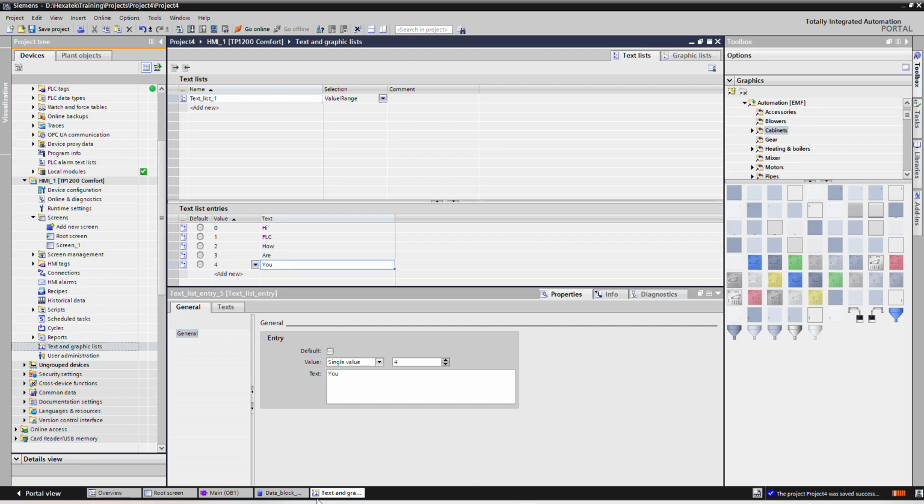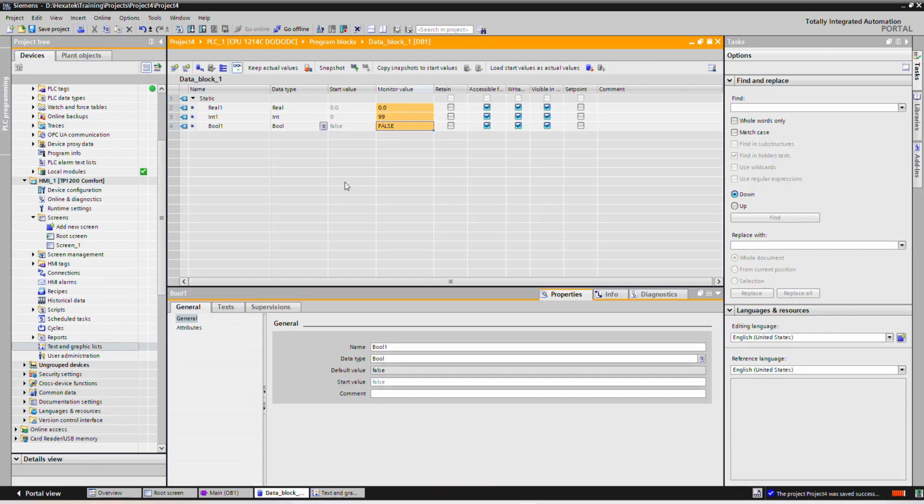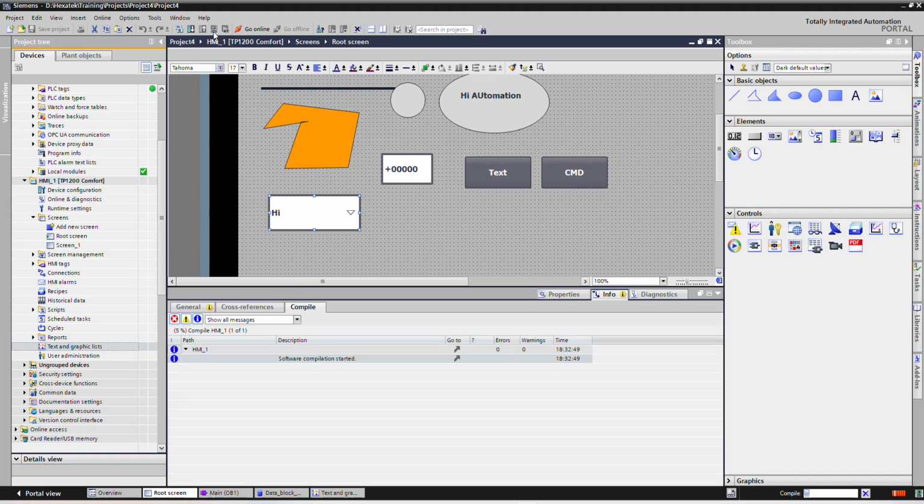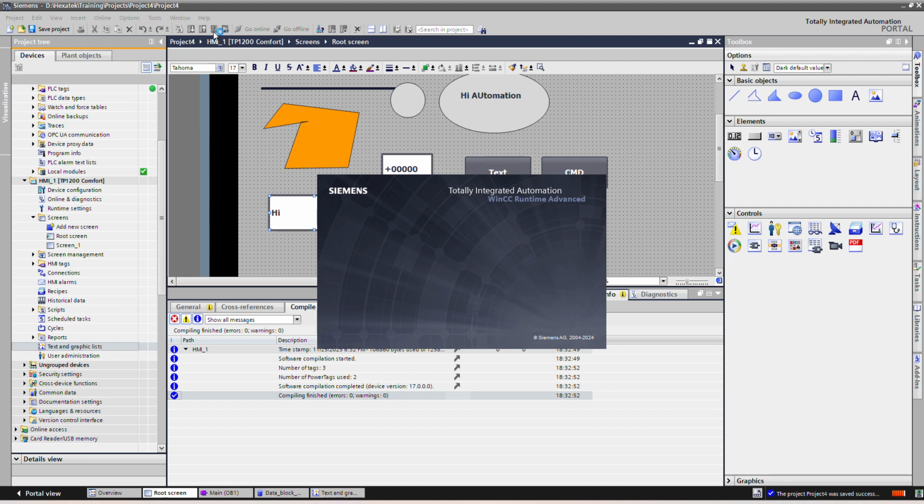Okay, so now what we will do, here visible entries. How many entries do we need to be visible? So we will make it 6. We save it and again we will start simulation.